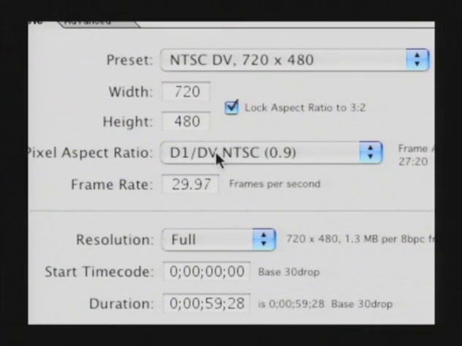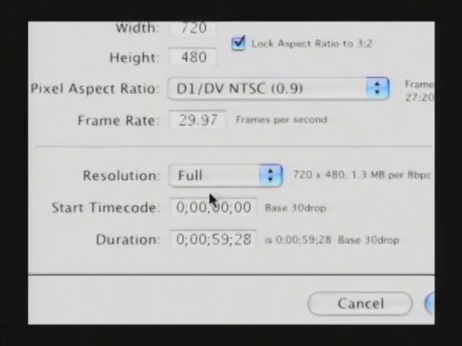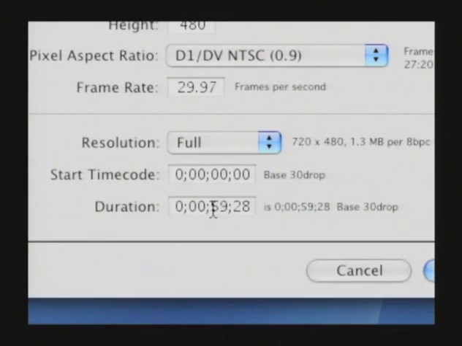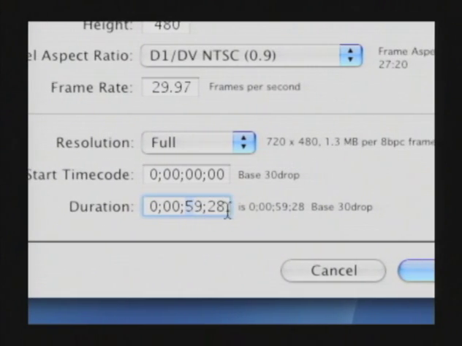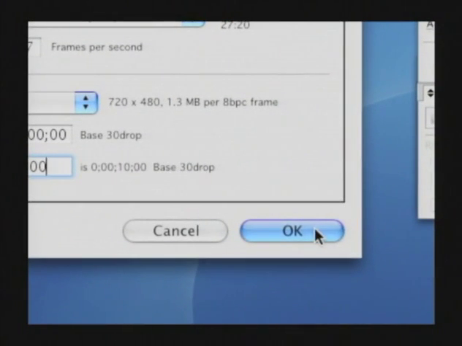It also creates that 0.9 pixel aspect ratio, which is very important to output to analog NTSC interlaced television. It plugs in the frame rate. The main thing that you need to pay attention to is the duration, how long you want your composition to be. We're going to type in 1000 for 10 seconds, and we will come over here and click OK.